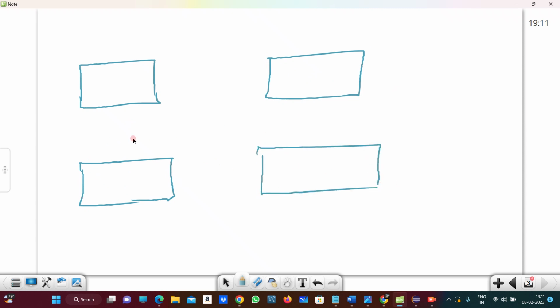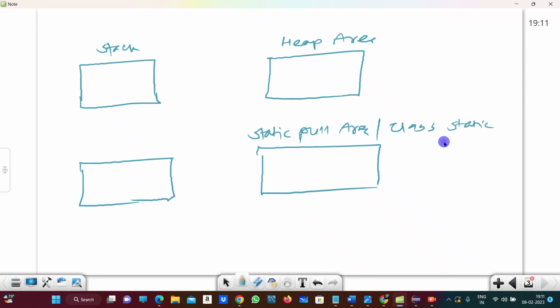So this is the stack area and this is the heap area, right? And this is the static pool area, or in other words, the class static area. And this is the method area, right?